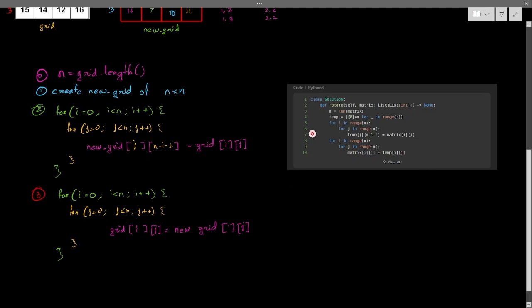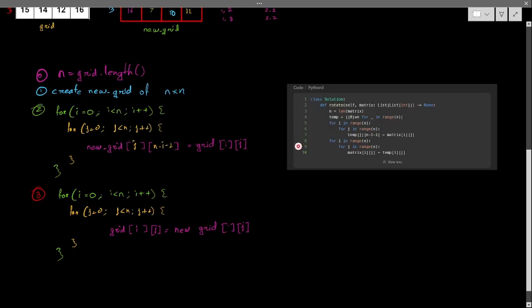Here you don't have to return anything. It is given in the question. In the Python boilerplate code, it says don't return anything. In C++ or Java, it is a void function, so you can't return anything. That's why I'm not returning anything. That's all, so this is how it looks.